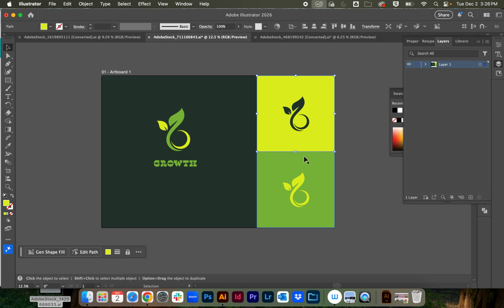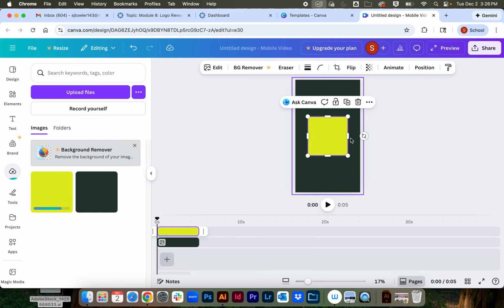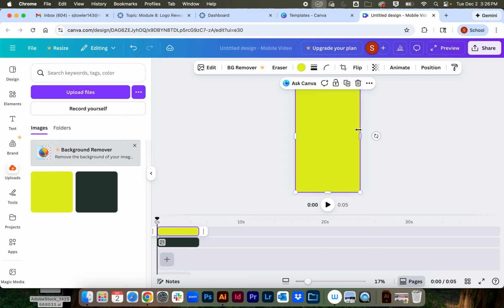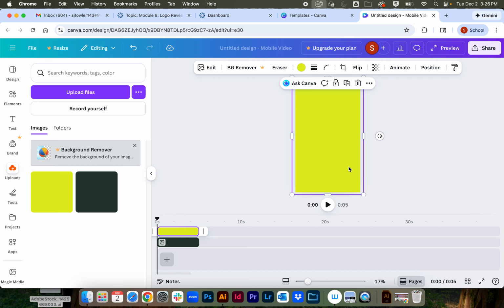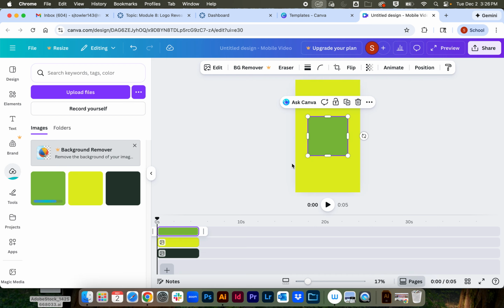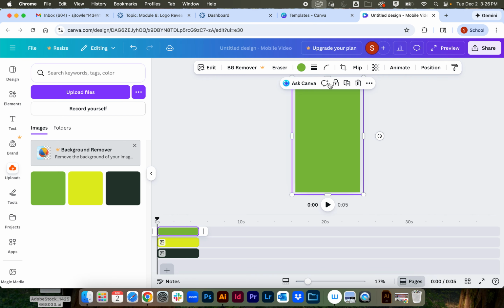I like these colors, so I'm going to click on this too. I'm going to copy, and I'm going to paste this one in here again. And I'm going to do this. I'm going to use this as kind of a cool layered effect. And I'm going to copy this one, and I'm going to paste it in here. And you can see each time I paste a new element, it adds a new row in our timeline. And so these are all going to be my cool background colors.